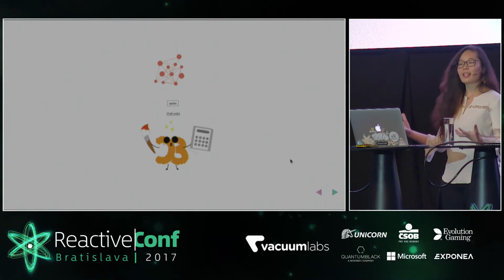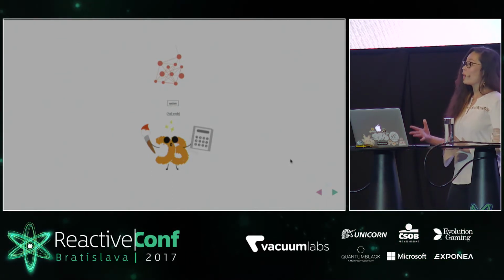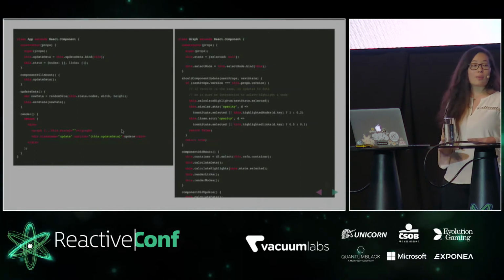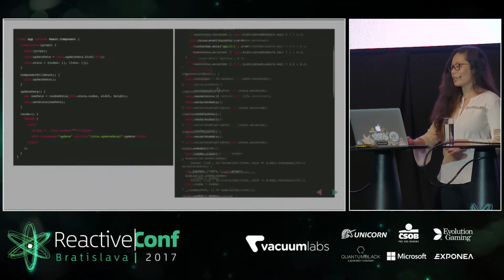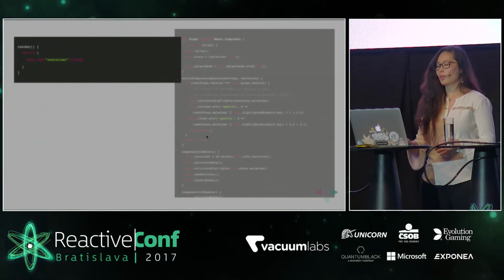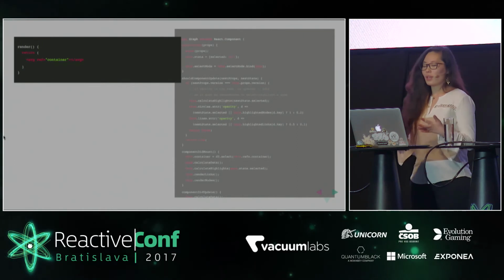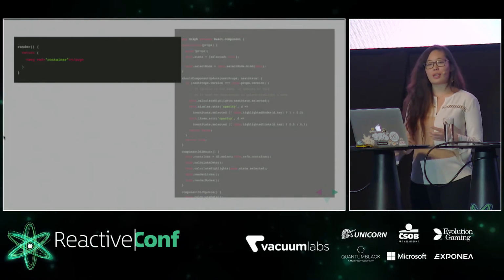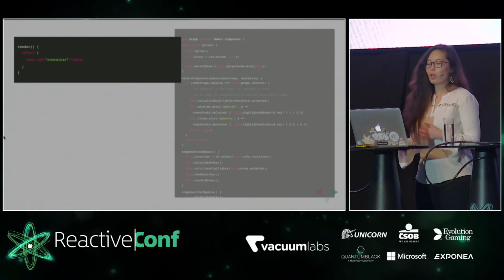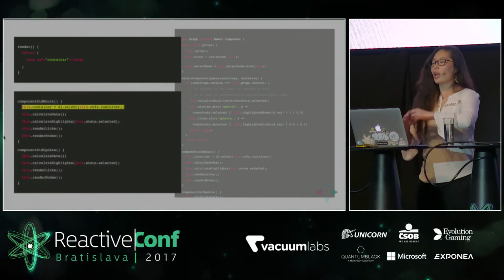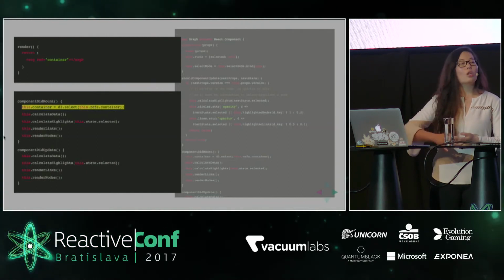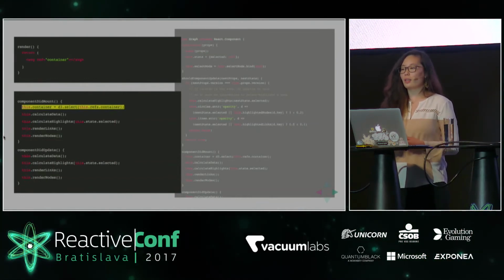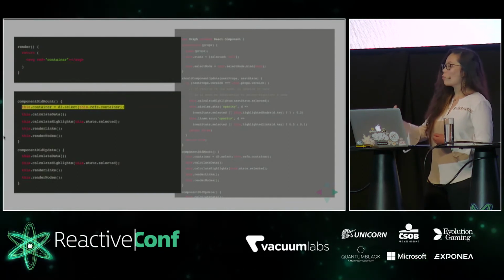Now let's take a look at that same exact example, but now with D3 doing both the rendering and the calculations. The app component remains exactly the same as before, but the graph component has changed significantly. The most significant change being that in the render function, I no longer return my SVG circles and lines. I return instead an empty SVG container, so that I can wrap that empty SVG container into a D3 selection to use later in my render code. Also, in my component did mount and component did update, I call all of my calculate and render functions.